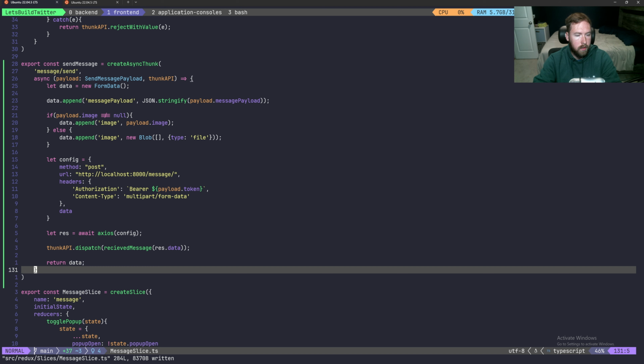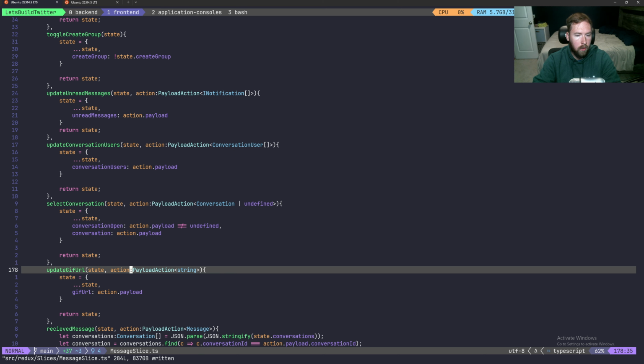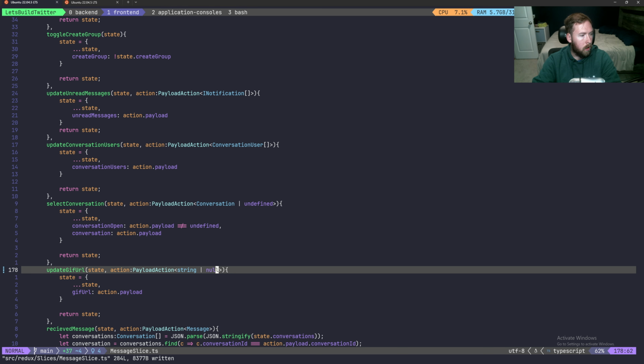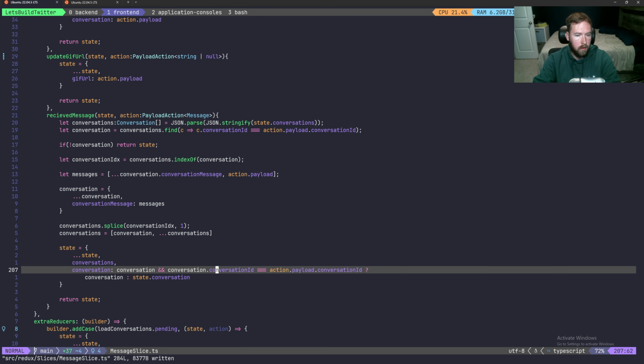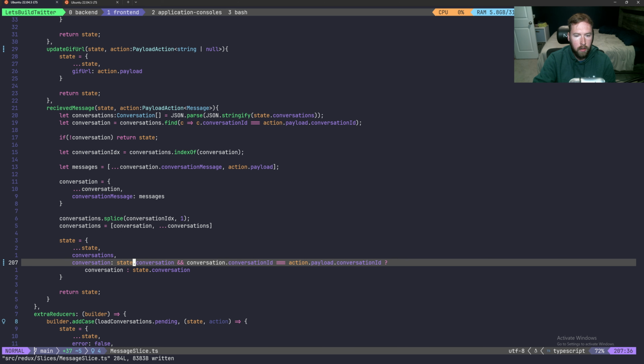Now we just need to do a couple more things inside here. So let's go down to our update GIF URL, and we need to make it so it actually can pass in a null. So here this is going to be string or null, and we also have one more bug inside of, I believe it's received message maybe. So down here, instead of this saying like conversation and conversation whatever, this should be state.conversation. We need to actually check for the conversation stored in the state rather than the conversation we have. So that was another problem that we were running into. I don't remember what this one was actually doing. It wasn't writing it properly, I think, or it was opening up the conversation we didn't want it to. So that was that issue. So those two issues are fixed.